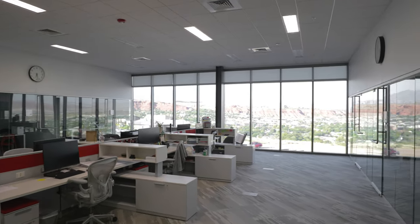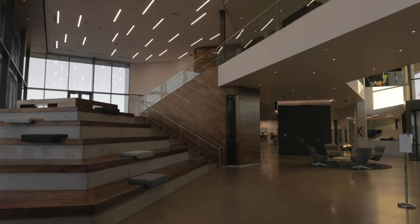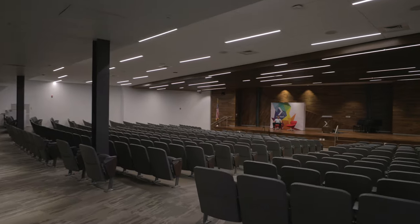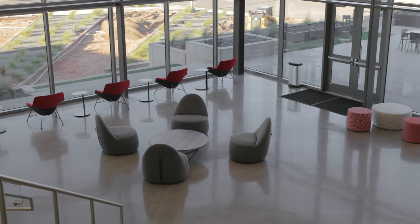Tech Ridge is going to be big. Printer Logic has their new campus going up, Busy Busy is up here. I get really excited because of the entrepreneurial spirit felt on Tech Ridge — everyone's forward thinking. As growth continues, we anticipate more tech companies coming up on the ridge and we can create pipelines with our students directly into those specific businesses. I see Dixie Tech being the focal point of supplying the workforce for Tech Ridge.